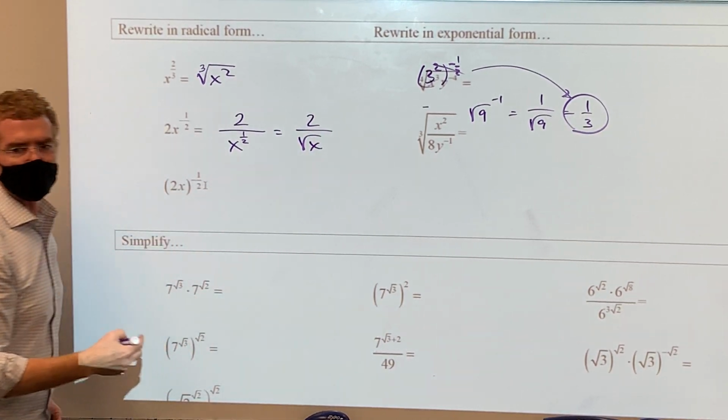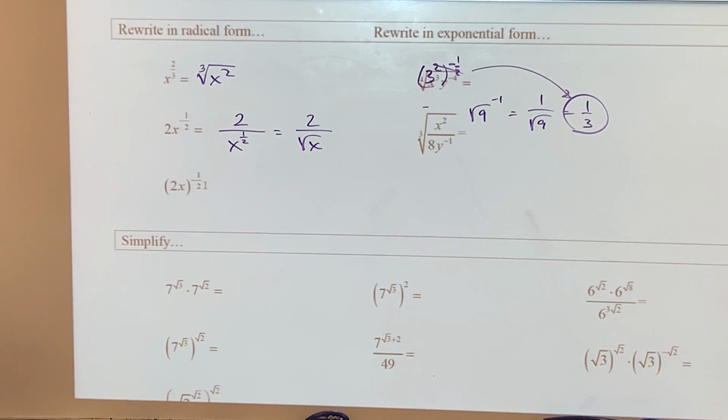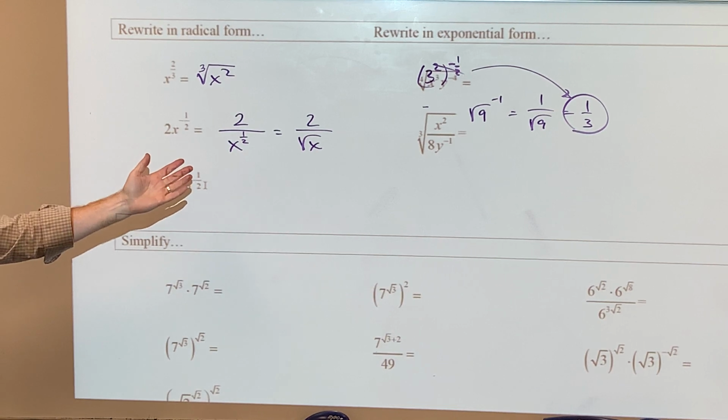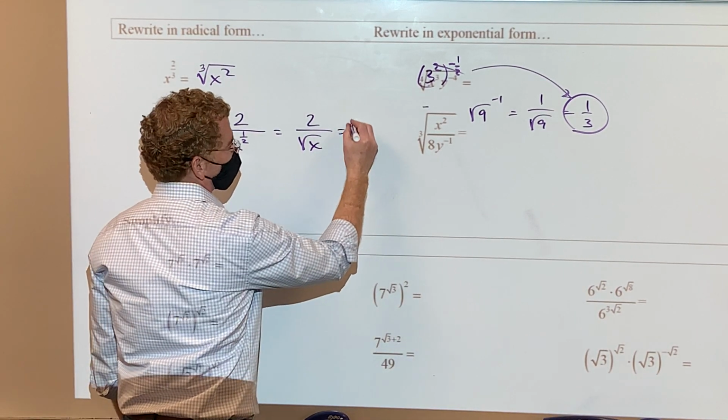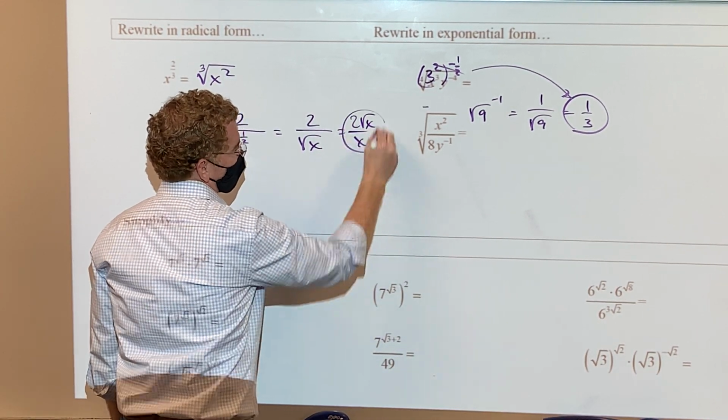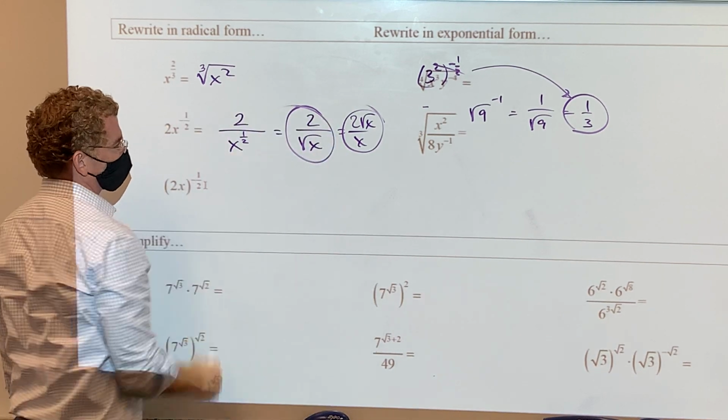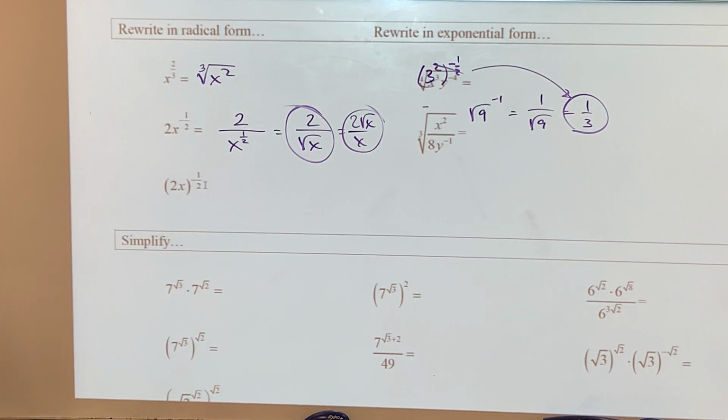Now, I would probably want to rationalize this in Algebra 2, although I have a problem with people rationalizing variables, because how do I know it's irrational? What if x is 9? Then it's not irrational, is it? So you might see a book say, oh, that's 2 root x over x, but honestly, that's not so bad, because I don't know what x is yet.